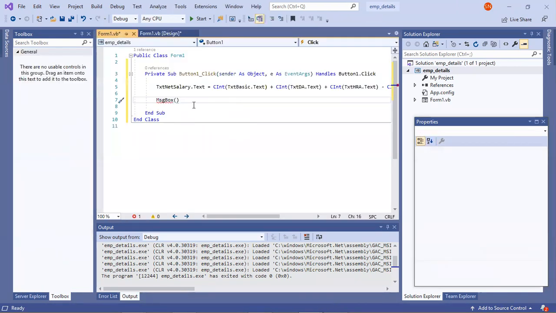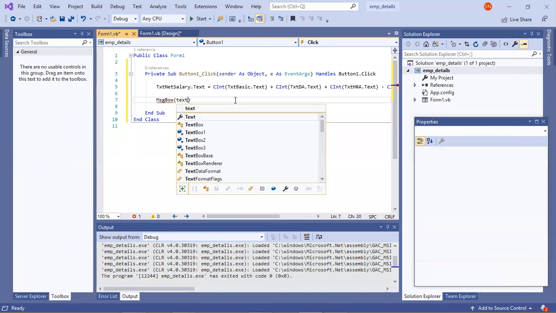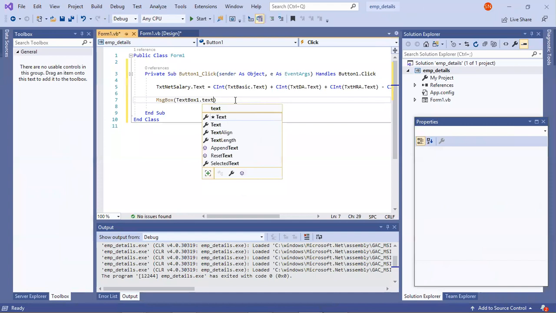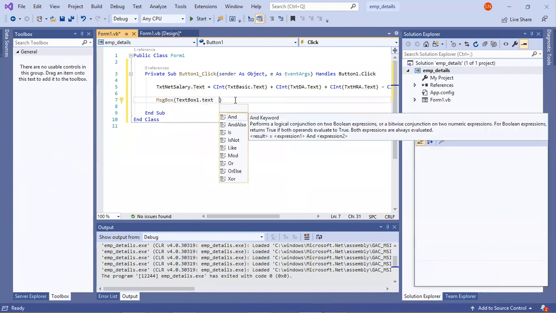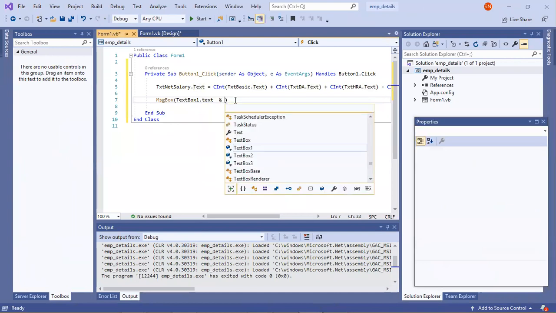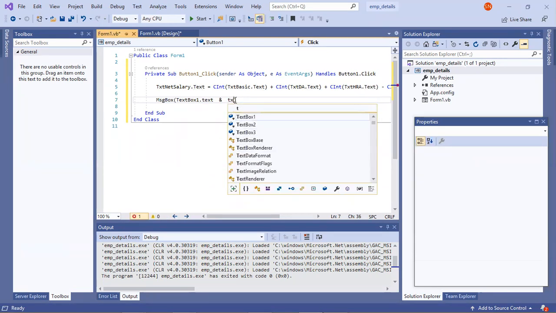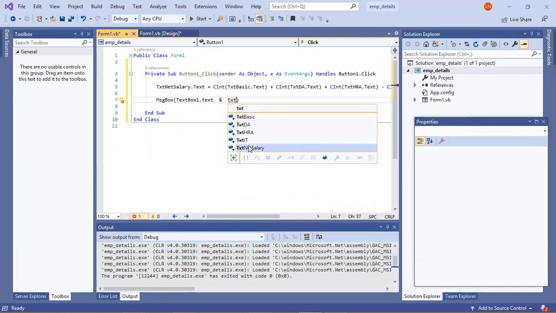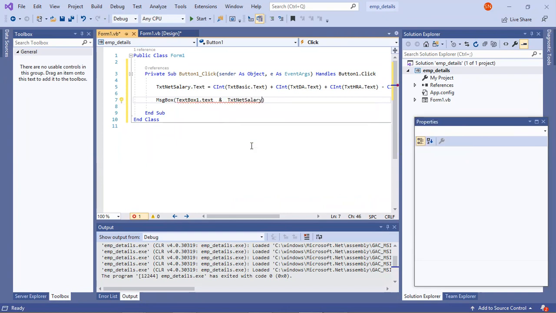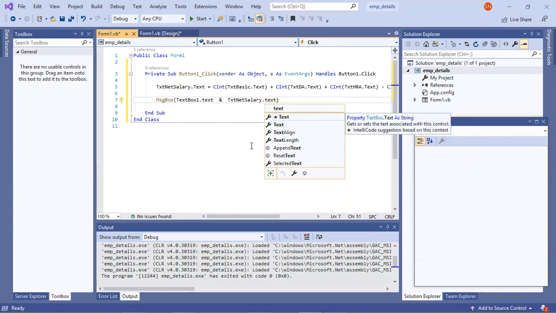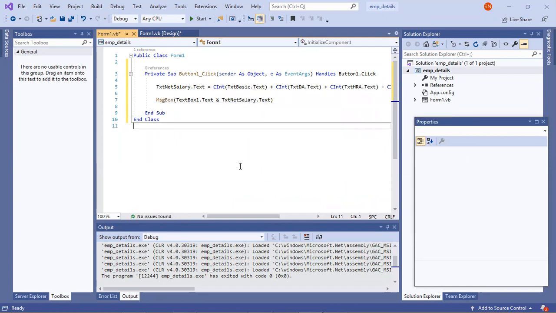So I need to display TextBox1.Text in a message box, and along with that I need to display the net salary also, correct? Whatever is present in the net salary text, I need to display. So I need to display two texts over here.